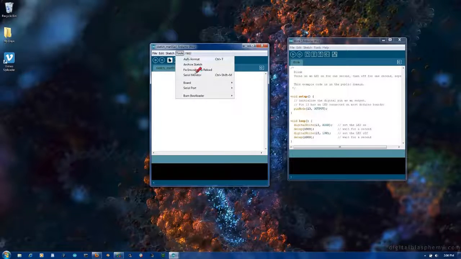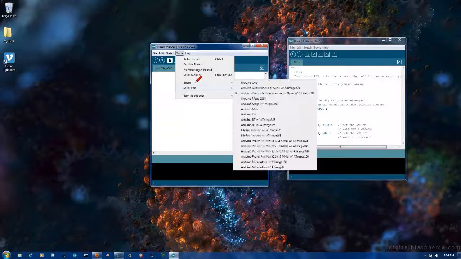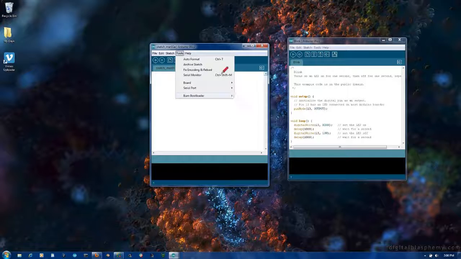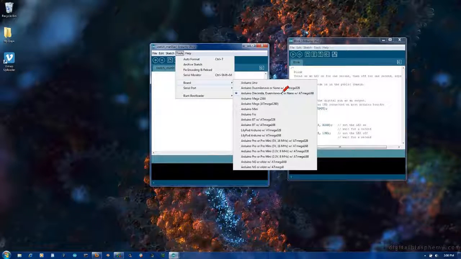Okay, tools are important. There's two places in tools that are very important. One is the type of board. And like I mentioned when I was installing it, I'm actually using one of my older ones, which is the Duemilanove, and I apologize to any Italians out there if I'm not pronouncing it correctly, ATmega168. It's just an older one. It doesn't have as much memory as the 328. And these guys are basically identical. As far as what the chips can do, the chips are identical. It's just the boards themselves.